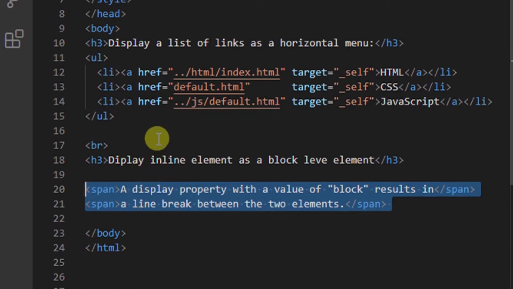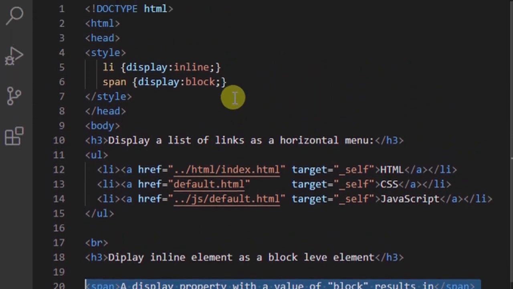So these are the default behavior of these 2 types of items, that is, the UL element will be displayed as block level, while the span element will be displayed as an inline element if we do not override the value of the display property using the CSS rule.